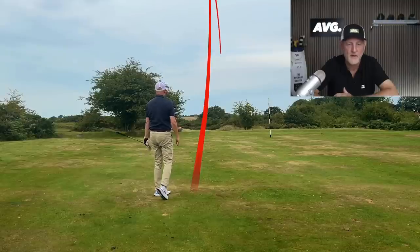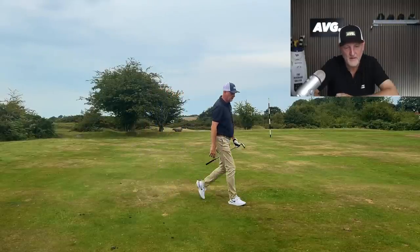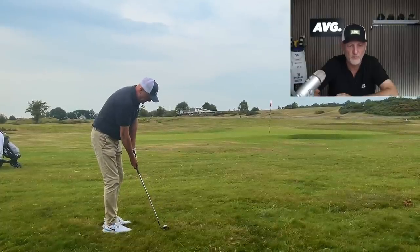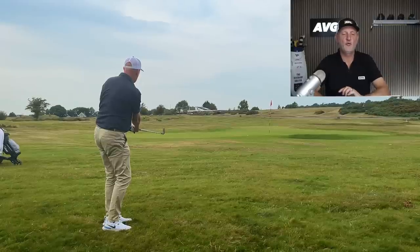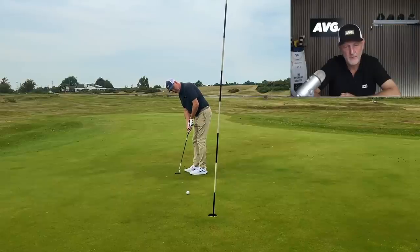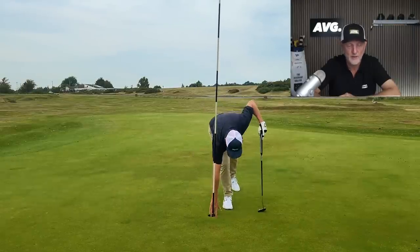Oh, Jesus, and... Yeah, I wasn't happy with that. It was a pretty awful shot. God. I had a feeling I'd get away with it, and it was fine, but what an awful shot from like 150 or something in. This is the 60-degree wedge, the Jaws wedge, which again, I'm playing well with. But as I quickly work back in my head, I think that would have been a triple bogey.